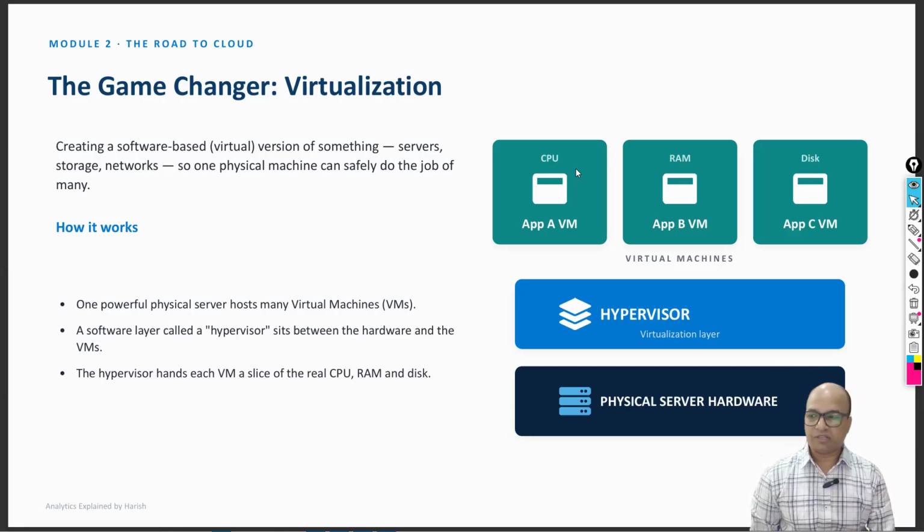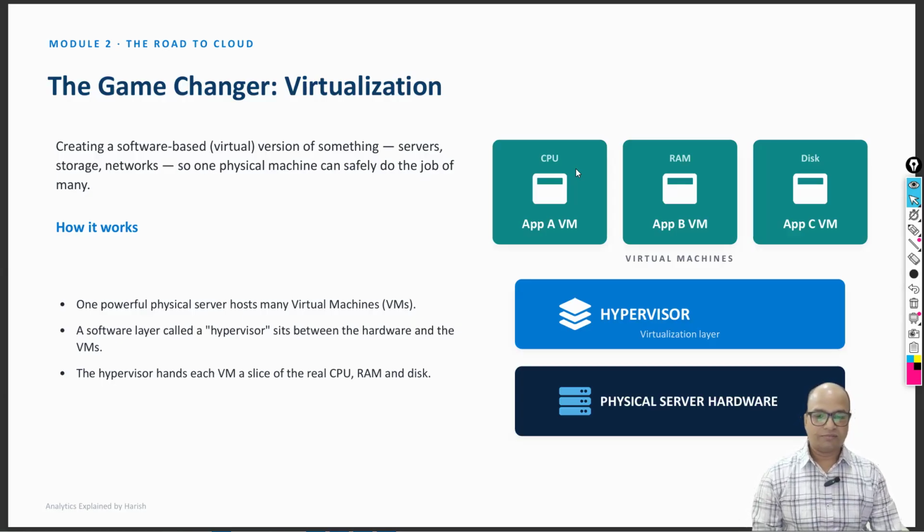I will show you. When you create a virtual machine, you will see it's just a matter of a few minutes and your virtual machine is ready. You can deploy it and start working on it. So you do not need more computers. If your business needs more computers, use virtual machines. You have only a single server.